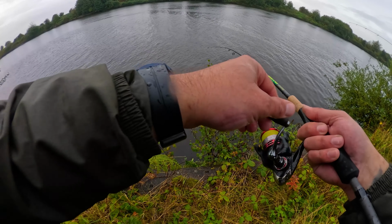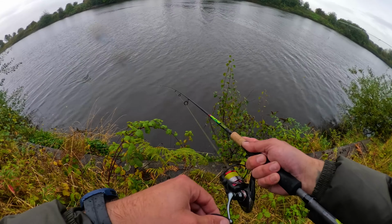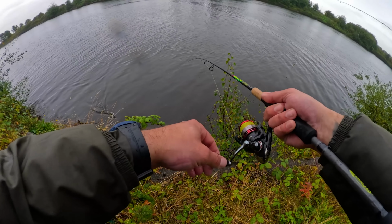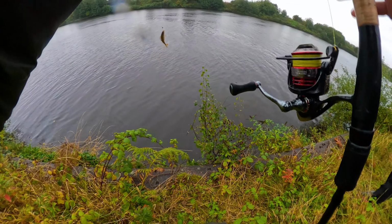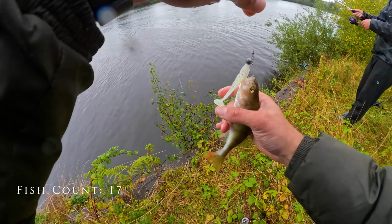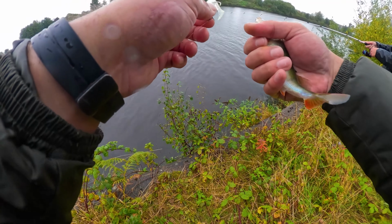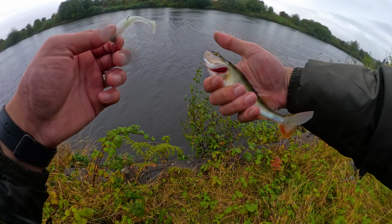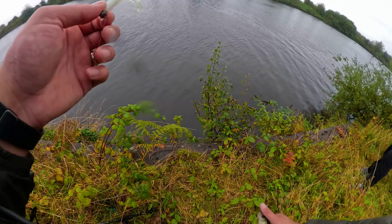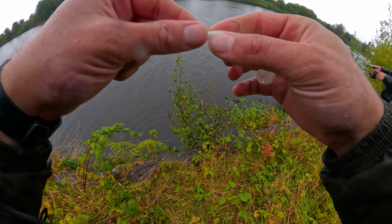Oi. Hey Sean. Small, but he went for this lure. This lure is not small at all. Small. It's a wasp for this place. Yeah. Not bad. Thanks for biting, little guy. Yeah, I'll give that a 9 out of 10 for a dive.